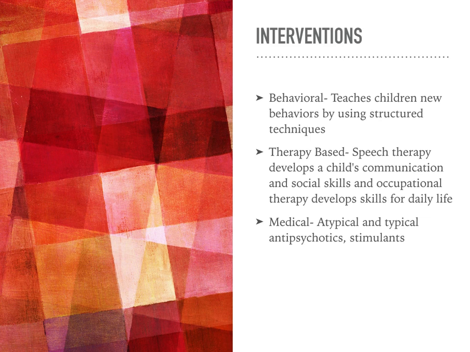The second is therapy-based intervention. This incorporates speech therapy to help the child develop communication, social skills. Occupational therapy is used to develop skills for daily life, including physical skills. Therapy-based approaches are often used together. Lastly, medical intervention includes the use of medication for behaviors such as inattention, hyperactivity, anxiety, obsessive-compulsive behavior, self-harming behavior, and sleep disorders.